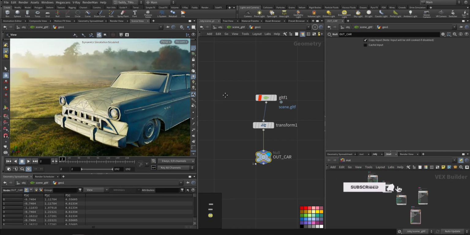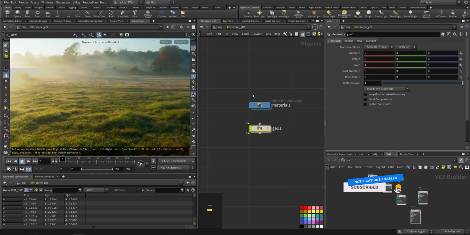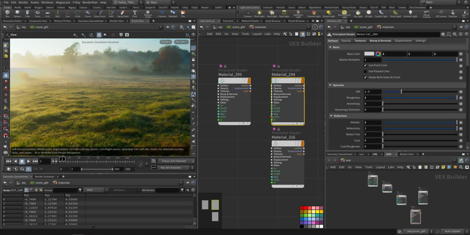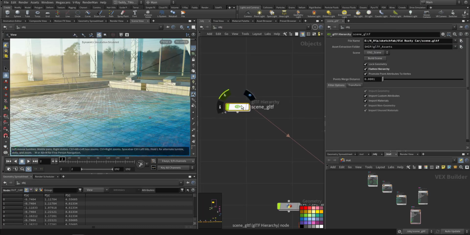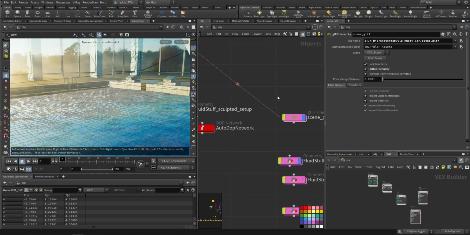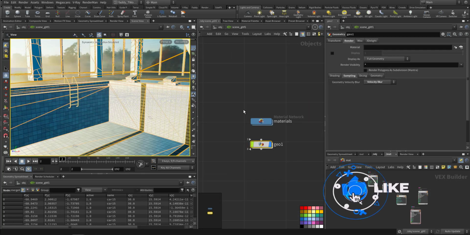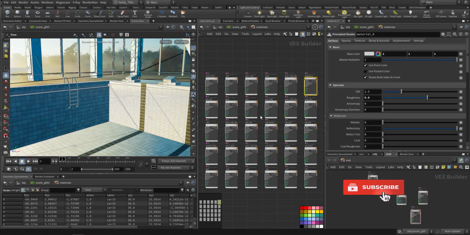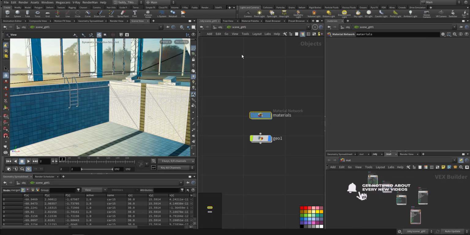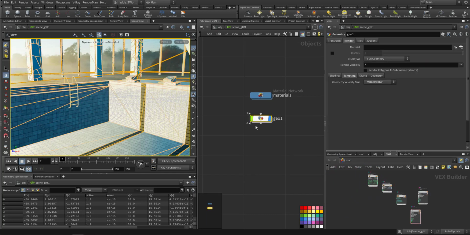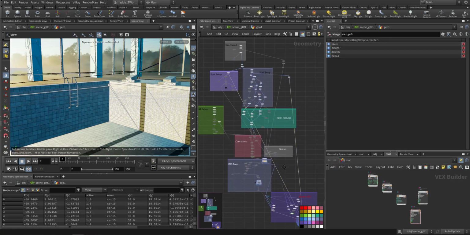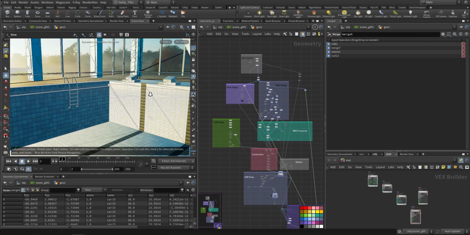I took it from here out, and this is the material, just basic material, and I unchecked the display and imported it to the swimming pool. Even though it's winter and it's cold, I don't know how people will go and swim. These are the materials from the file. Now this is the geometry that today we'll talk about. This node, what's going on here.